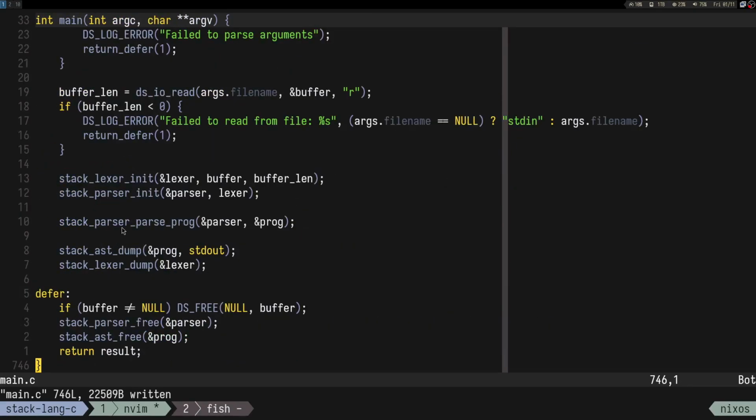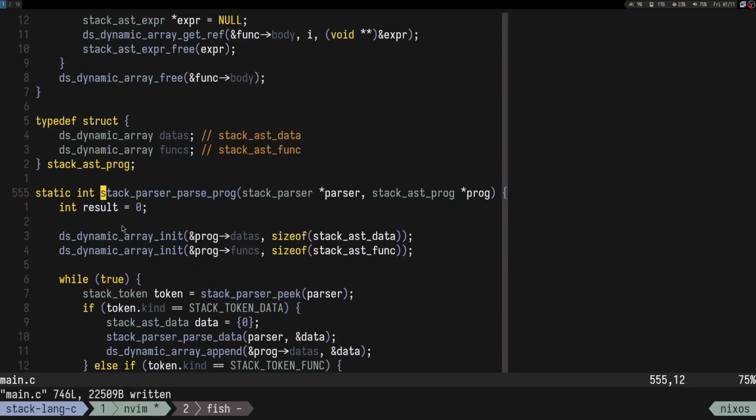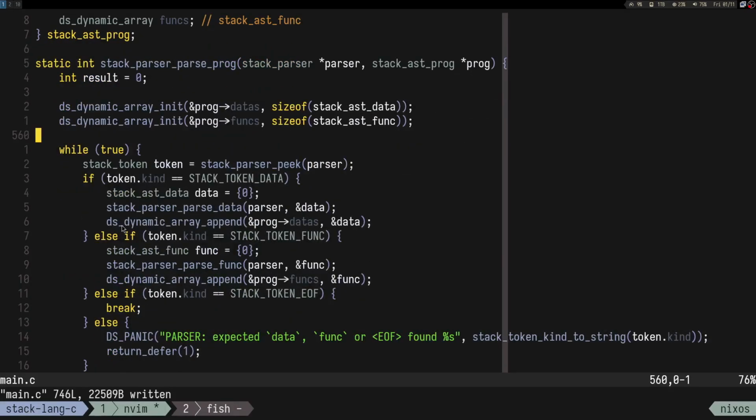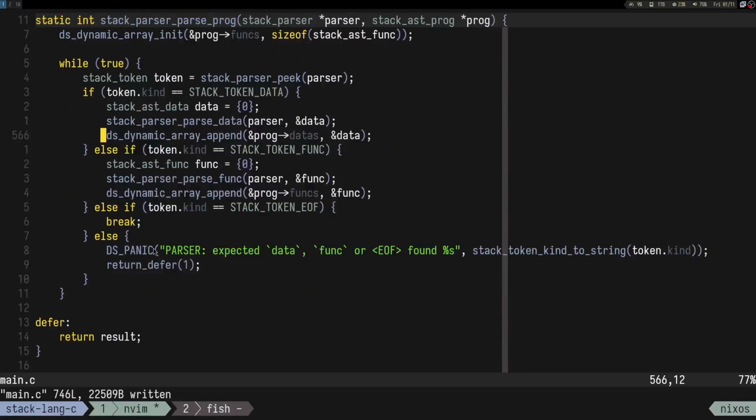So let's go into the parse program now. And let's think first about this one. Let's try to make the program fail during the parsing phase here.